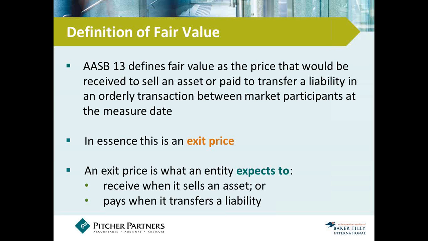It's what would you receive if you sell that asset, or if it's a liability, what would you have to pay to transfer that liability, to get rid of the liability? You have to pay something to get rid of the liability. In an orderly transaction between market participants at the measurement date. So we need an orderly transaction, we need market participants.